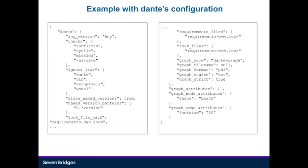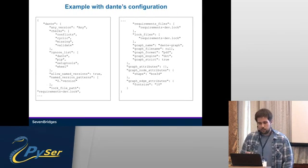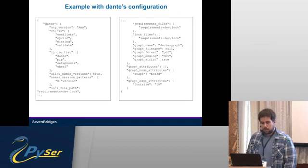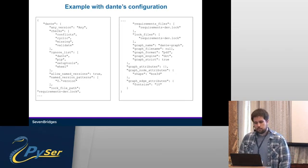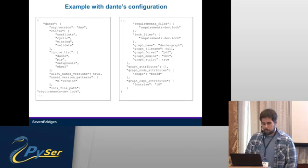Since those previous tools I mentioned before are very opinionated and they only allow for a small amount of customization, I decided to go a completely opposite route and allow almost anything to be configurable. So you can configure the name of the version when it's not set, which is any. You can add checks that you want and just list them here. Ignore list can be passed through when you call it, but also can be set here.